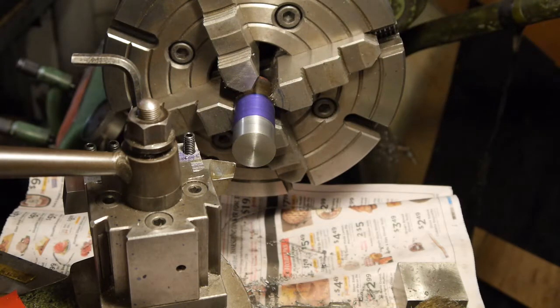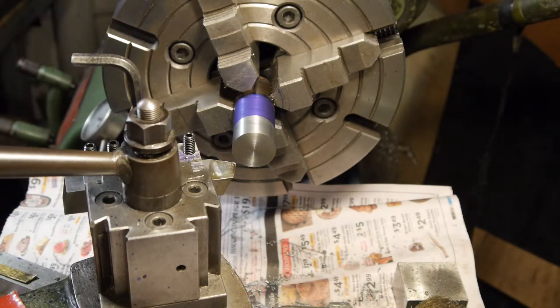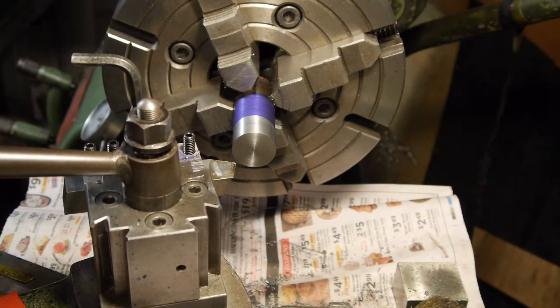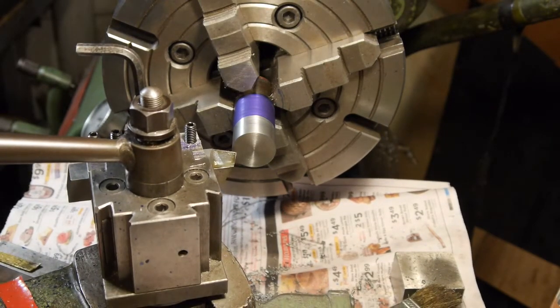Yeah, that's a lot of material for this lathe. It's a South Bend 14 and a half. I gotta run it in back gear too, so it doesn't run out of juice. Mostly the belt will slip more than anything else. I mean, there's plenty of juice in the motor, but so the belt doesn't slip. Well, with the sharp one, let's see how we do on this one.